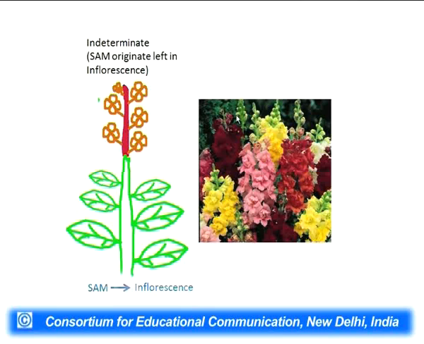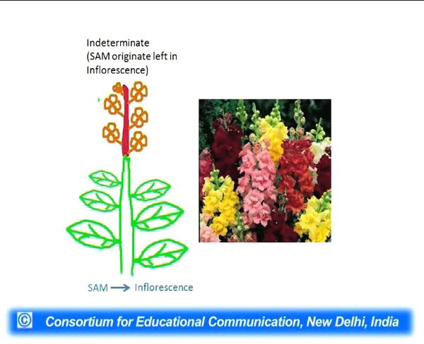I have shown you one example on the right side, which is antirrhinum or snapdragon. If you take many of these, you will find that it makes a certain number of flowers, then it does not make any. There are a few flower buds and it stops growing. So, it is not like it can give rise to flowers indefinitely. Even though it is indeterminate, there is a limit to how many flowers it can give.